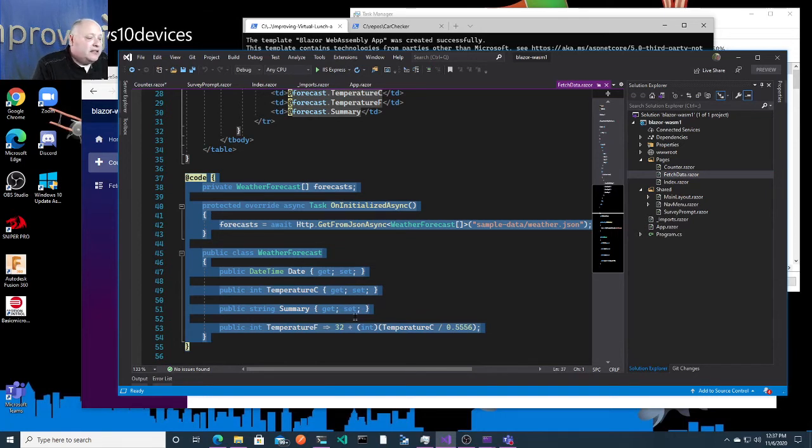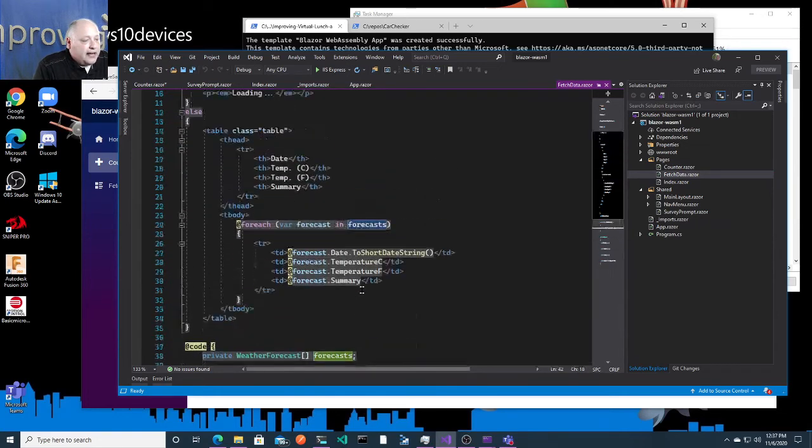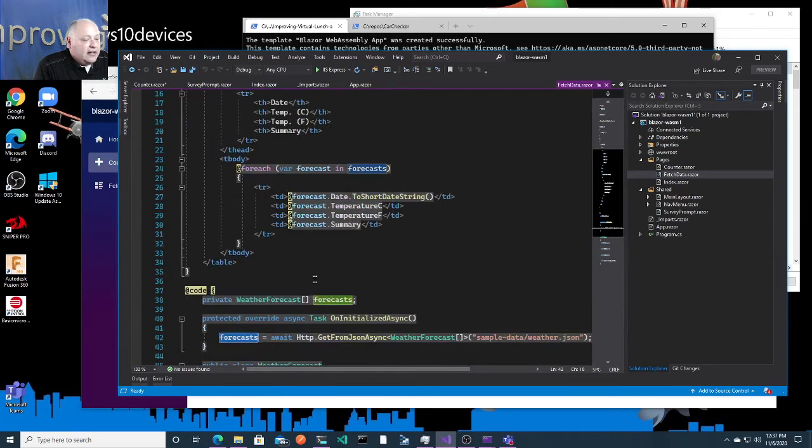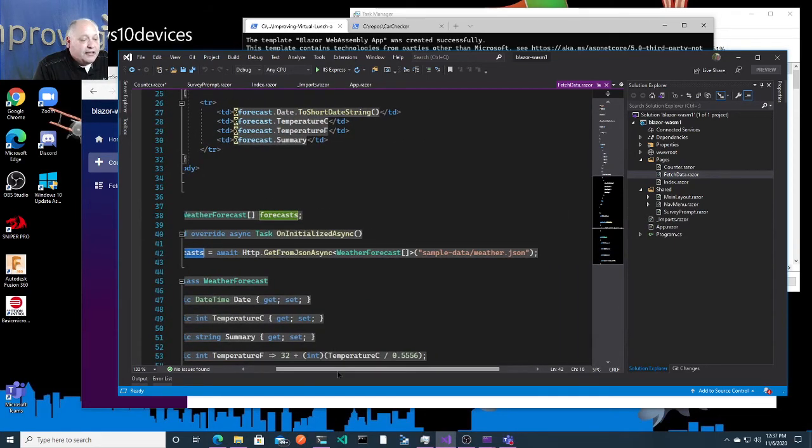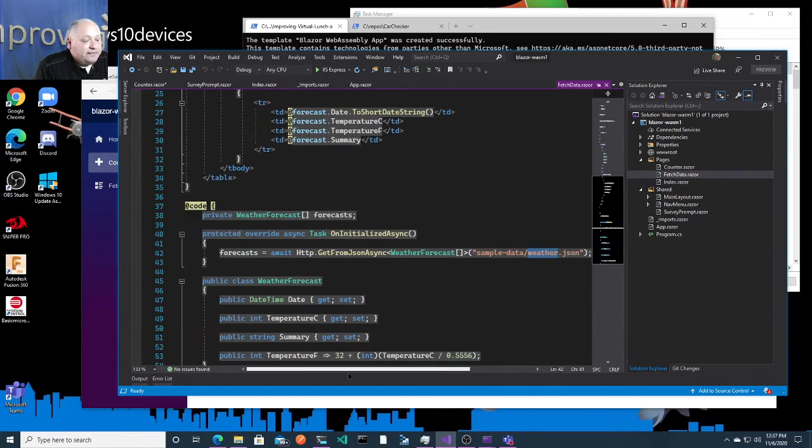It just feels good to me to do that. On initialize, this is in my counter example. This is what I need to put in there, because when it comes up, I can initialize some stuff. And so to see the forecast there, at no point do I actually say go update the screen. I just set forecast to something, and then that screen updating happens all by itself. In this case, we're going to use our injected HTTP client and go get us some sample weather data. It's just currently in the template. And that's how that goes across there.